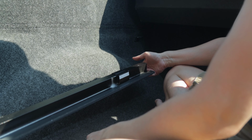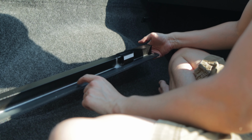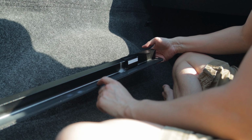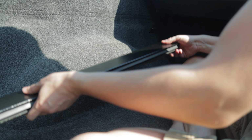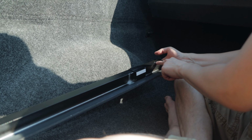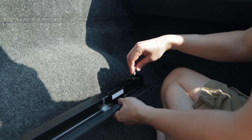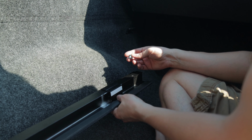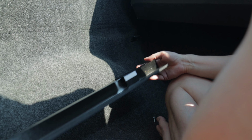We've got our railings that we're going to install. We already peeled off the protective coating for this seal. This is not sticky, so don't worry about sticking it on there and having to peel it off again. It has a threaded hole here. Of course, we have our bolts. We pre-fitted it just to make sure it would go in easy. Now we're going to put it up here.